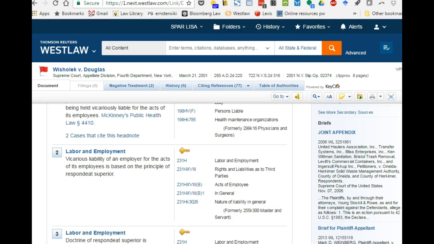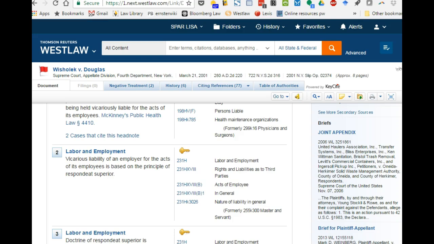So I think of research more as a spiral, and you have to keep on coming back. You might get into the primary source and realize, oh, I don't really understand that. I need to get more explanation out of the secondary source. And then you find primary sources and get as far as regulations, and think, oh, wait, I don't understand that either. Maybe you need to go back out to secondary sources. Maybe you want to go out to secondary sources to find some practice materials to help you draft either a complaint or a document. But eventually you come around and you start to get a sense that you are covering all the areas that need to be addressed.